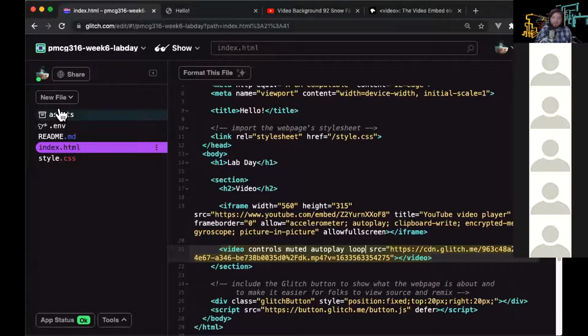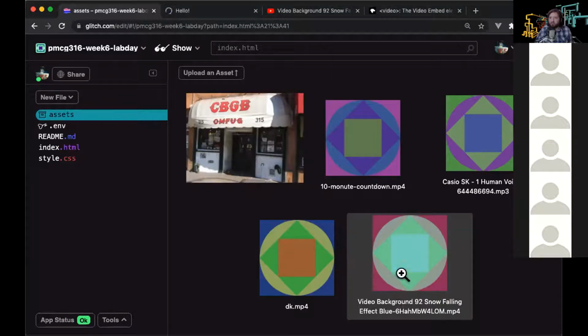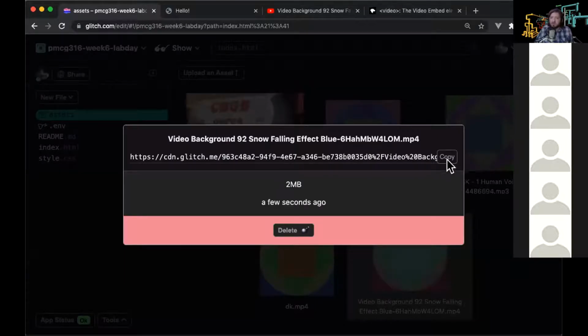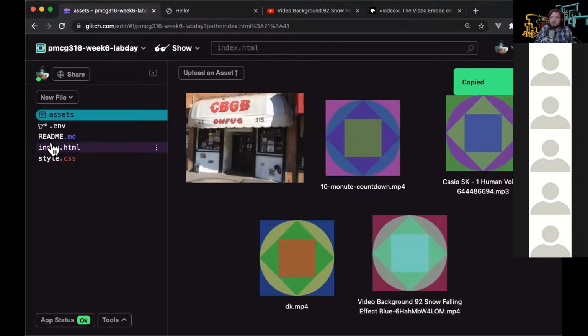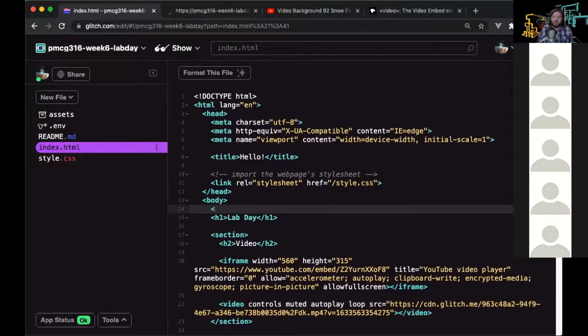That's an effect that we've seen a few times. Okay, so I'm going to start by placing a video as the first element in the page.